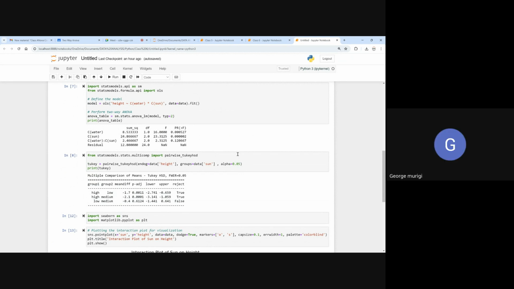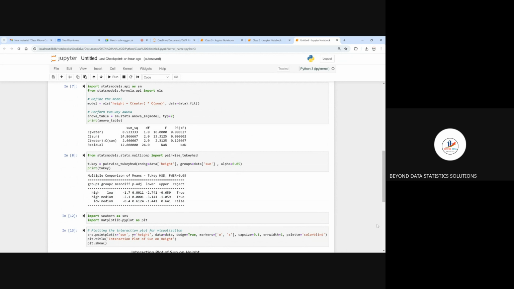I just wanted to get the interpretation. So the interpretation, in this case, for water, we are taking water impact on height. The null hypothesis is that watering frequency has no impact on plant growth. So the alternative is that watering frequency has an impact on plant growth.